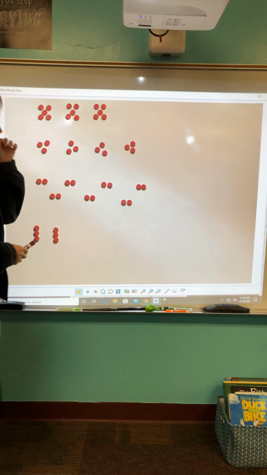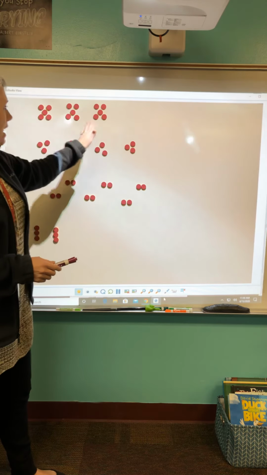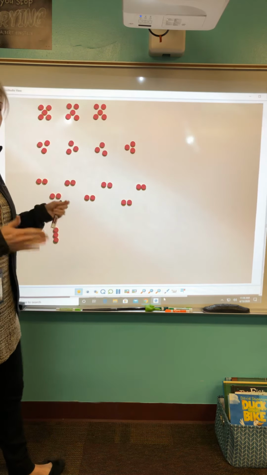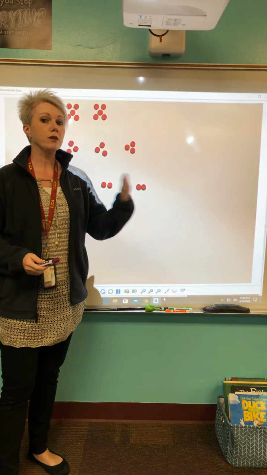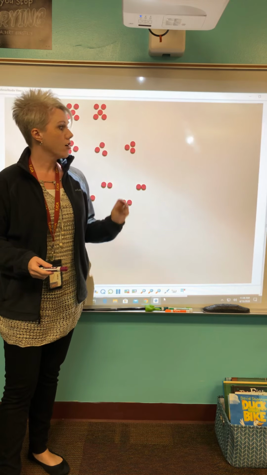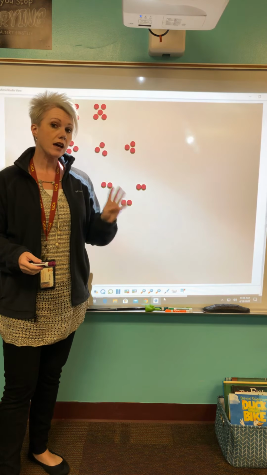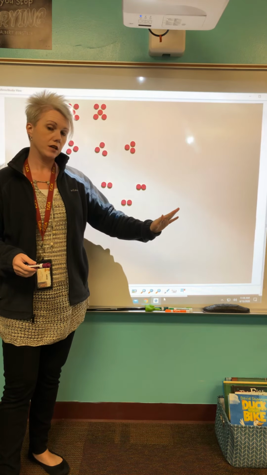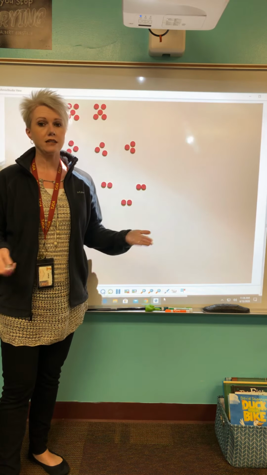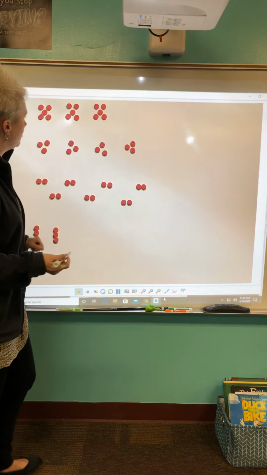Yesterday we talked about groups and how many we had in each group, and we learned that multiplication is just repeated addition. So if I have 4 5s, I will write the number 5 4 times and add that up, and that's multiplication. Multiplication is just repeated addition, okay? So let's get started with these few examples on the board.